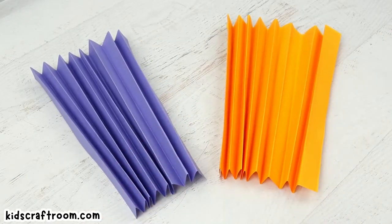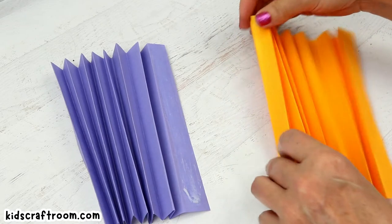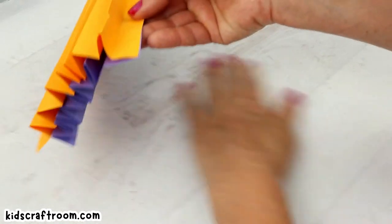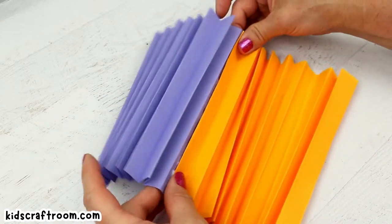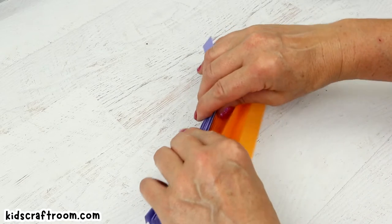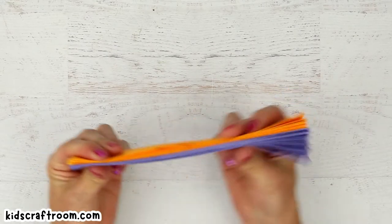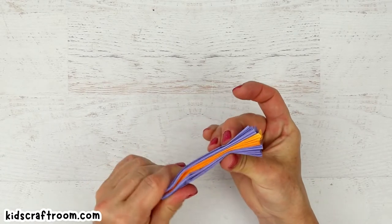I've made up two fans and now we want to join them together. So I'm going to glue down one edge and then line the other fan up and glue that on. So I'm going to glue those two pieces together like so. And then we've got one great big long fan. Now our two fans are joined together to make one long fan. We want to be able to turn it into a circle. So squeeze them all together and just roughly fold it in half to give you an idea of where the middle is. Give that a squeeze — I can see the middle's roughly about there.